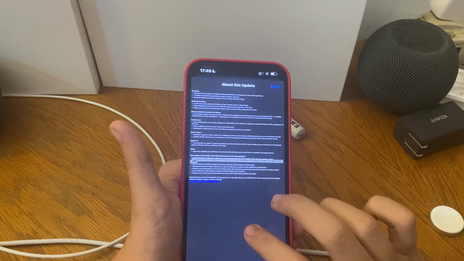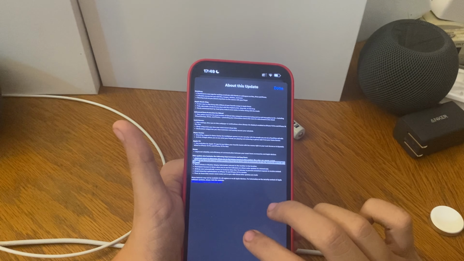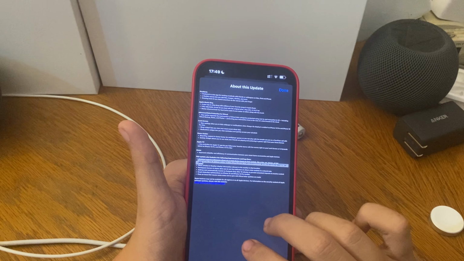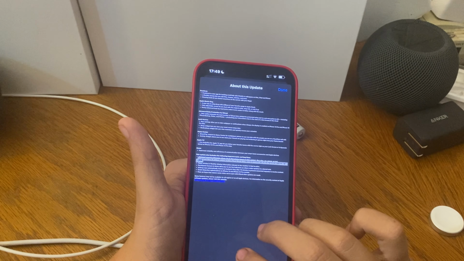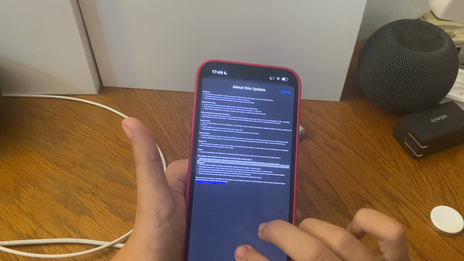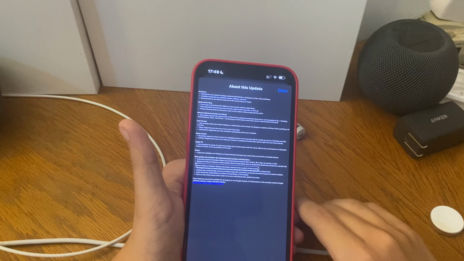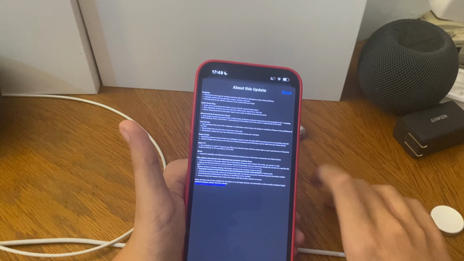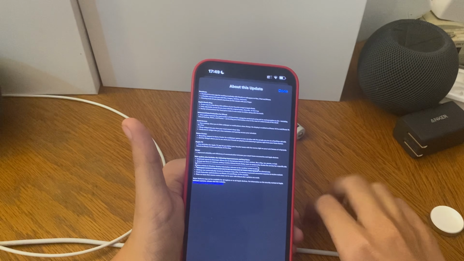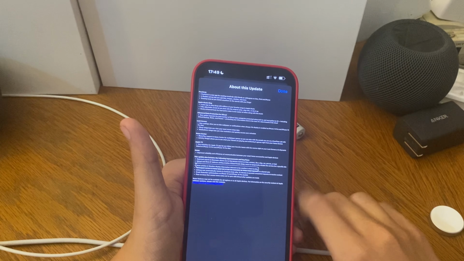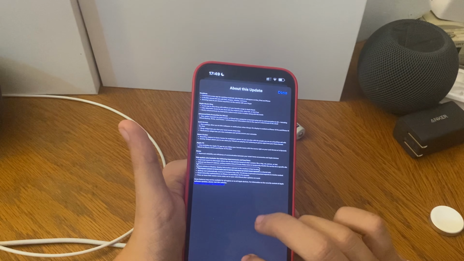Reload and show IP address setting enables iCloud Private Relay users to temporarily disable the service for a specific site in Safari. Okay, so you could disable that for specific sites within Safari. That's cool. News articles in Weather display information relevant to the weather in that location. All right, through the Weather app, because we're about to have severe weather coming through Wednesday night into Thursday. I'll be looking at that, seeing if it shows news articles.